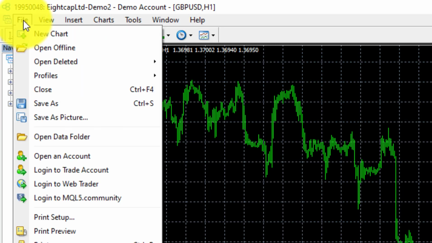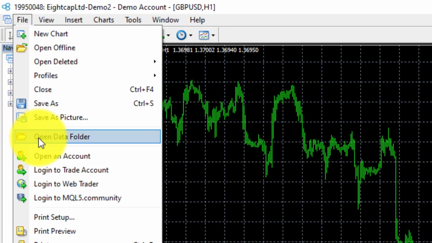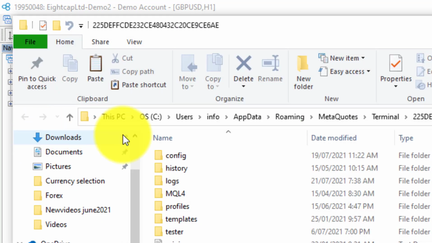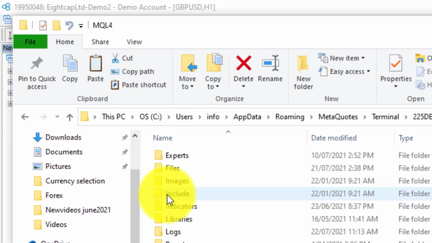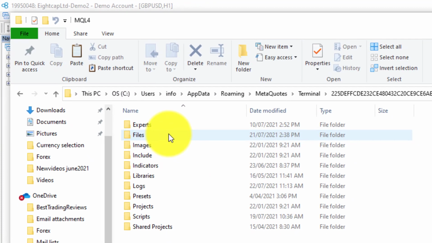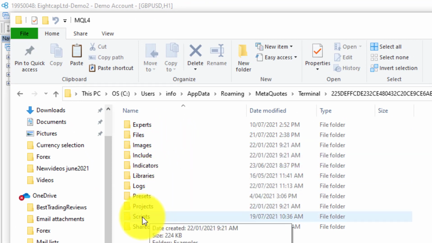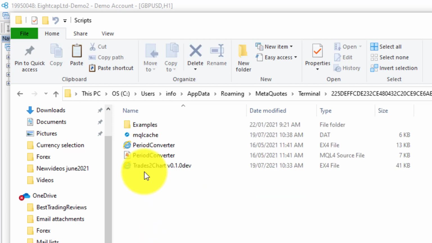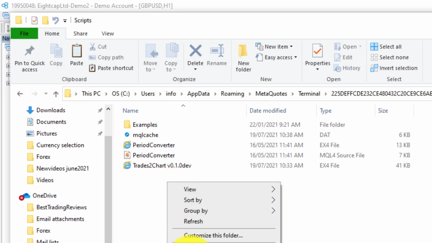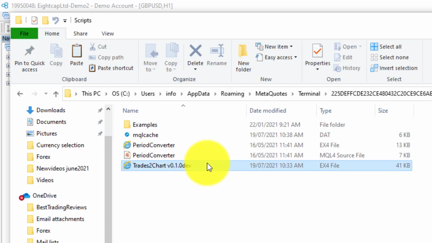So what I've done now is I've highlighted it and copied it. Then I go to the platform that I'm going to be using. I open the data folder. I go to MQL, and I then go to scripts, because as I said, what we're downloading, this tool is a script. You open it up. I've already got it in there, but what you then do is you just right click and you paste. When you paste it, it will go into that. You'll see it appear there, and that's enough for now.